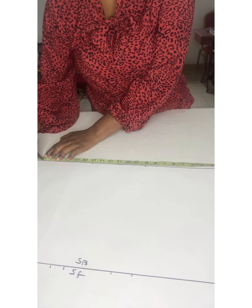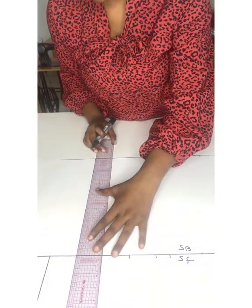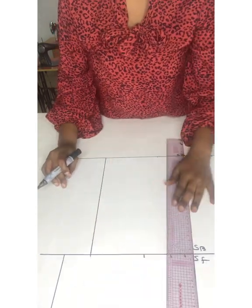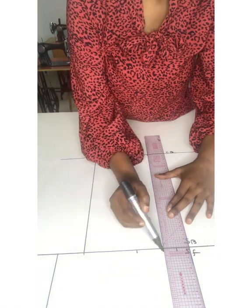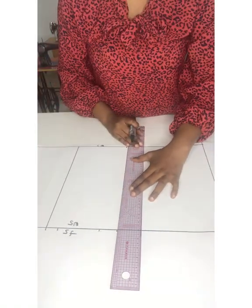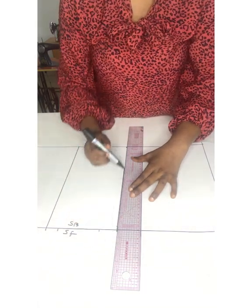So my back full length will be 21, since the difference between my back and front half length is 2 inches. I've brought that down, my back full length, my back half length, and my chest line, which is my armhole line, 9 inches. So this will be the measurement we will need at the back.